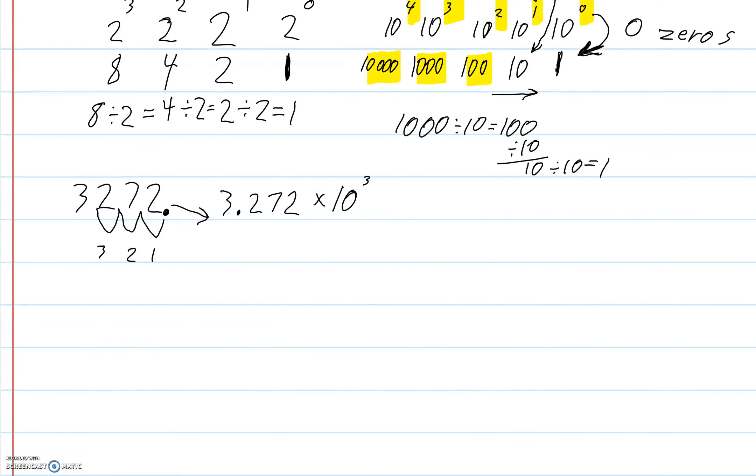Now, if we had another question, let's do this one. 7, 6, 5, 4, 3, 2, 1. Write that in scientific notation. What we start with is 7.654321 times 10 to the... 1, 2, 3, 4, 5, 6. We've moved it 6 times the decimal. So 10 to the 6.